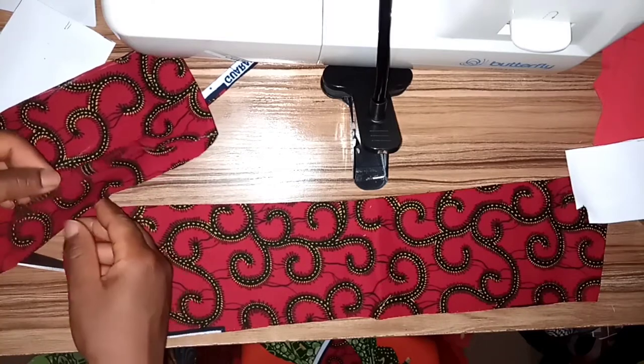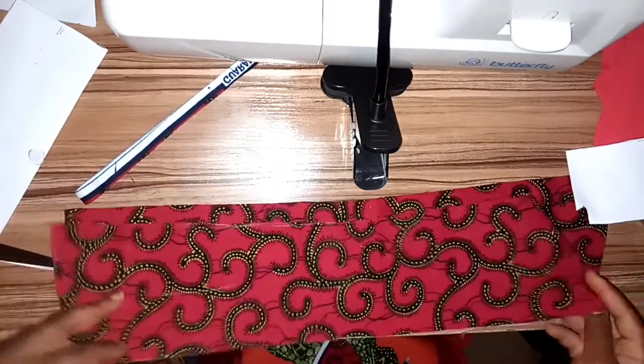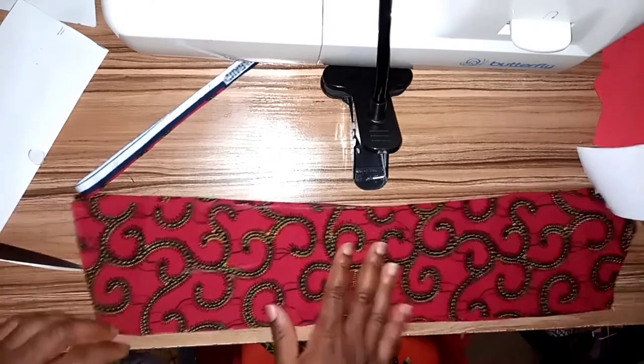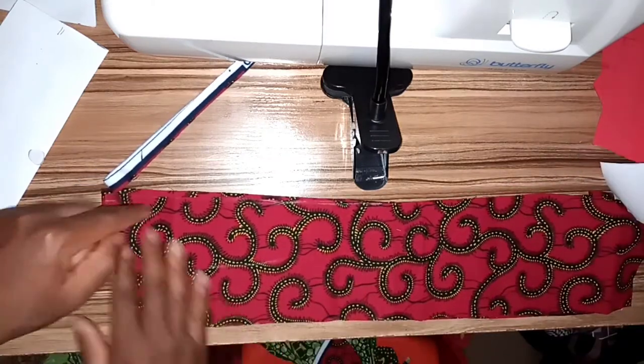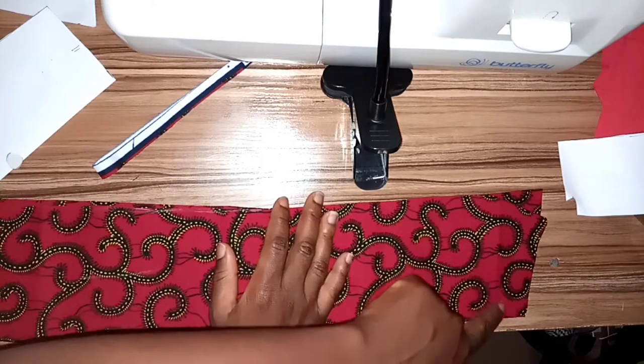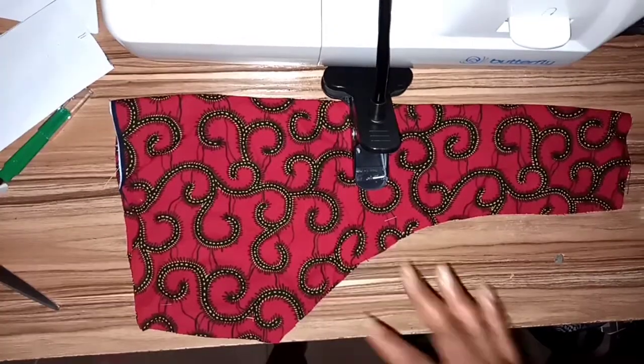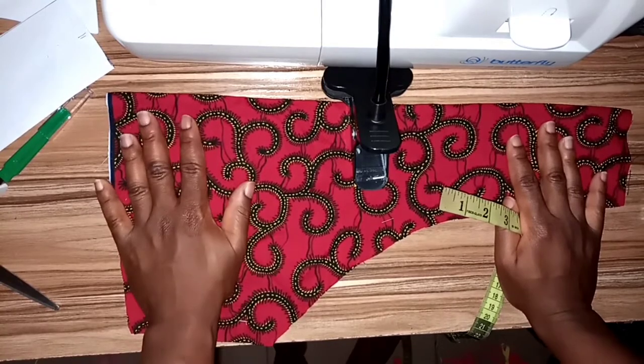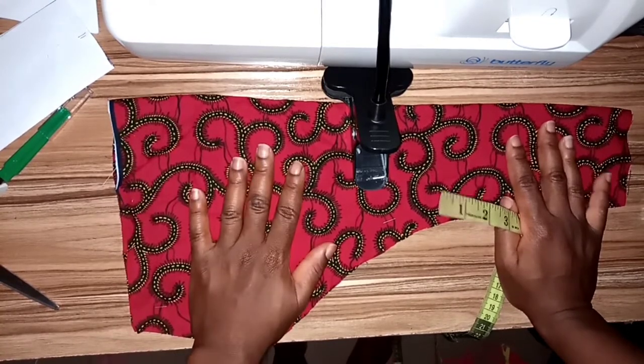Okay, it's big enough now, and I'll place this on it, the right side facing each other, and I'll go over and sew it through here by 1/2 inch. So here is my bodice. I'll be attaching the collar too. So I already cut out my bodice, as we can see.